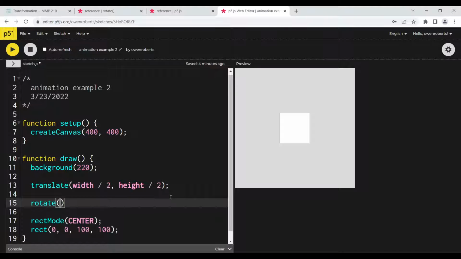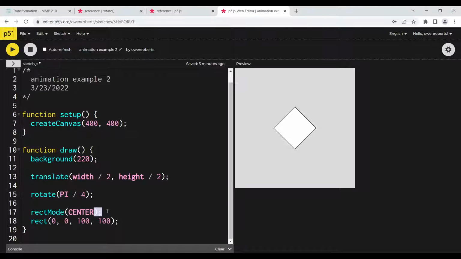If I say rotate, rotations are measured in angles, which go between 0 and pi, or a full rotation is 2 pi. So remember, pi is just a constant that's used for calculating angles. You can rotate by numbers too. Like if I rotate 1, that's some value. If I rotate 3, that's some other value. But if you want to rotate with precision, we have to use pi. So if I rotate by pi, you can't see the difference because it's a symmetrical shape. If I rotate by pi over 2, same thing. If I rotate by pi over 4, now you see I've done a quarter, or no, that's an eighth of a rotation.